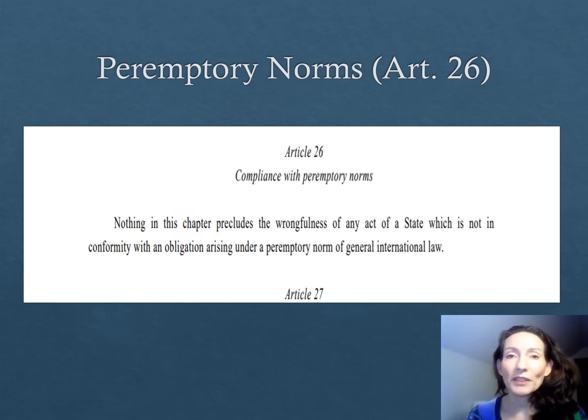Despite the clear wording of Article 26 that proclaims in absolute terms that no circumstance can preclude the wrongfulness of the violation of a peremptory norm of international law, there is one clear exception. The use of armed force can be legal if there is consent, and in particular in the case of self-defense. There is a bit of complication on how this is justified with the issue of primary and secondary norms, but I don't want to enter into this discussion. That is a conceptual discussion, but has legal implications nonetheless, but in any case remains largely a theoretical discussion.